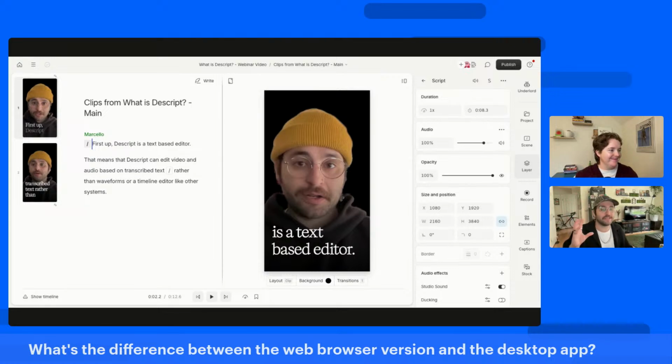But the desktop version of the application and the web version of the application, up until very recently, were two different iterations of Descript that had slightly different feature sets. As it stands today, we are making sure that both the desktop version, the downloadable version, and the web version of the app are feature parity. So within the next couple of weeks, they should be one and the same. Currently, we are phasing out an old version of the desktop app that might have one or two different elements of the UI, like where things are named or located. But aside from that, we should be pretty much feature parity for the web version and desktop version.